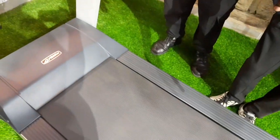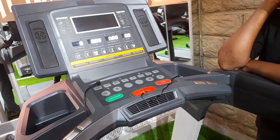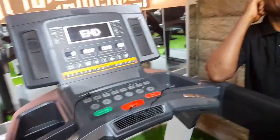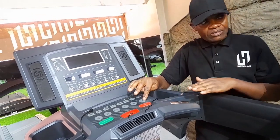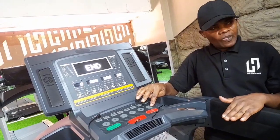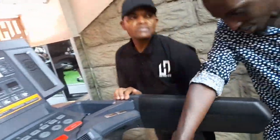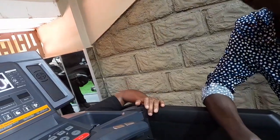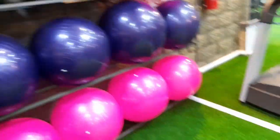Then it starts to move. Then when you want to stop, you start by reducing it. So you'll be working out as you stop. Wow, this thing can kill someone.